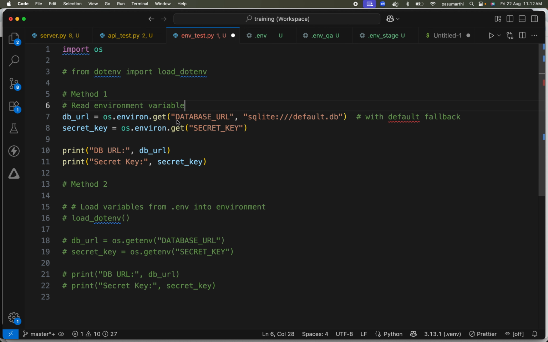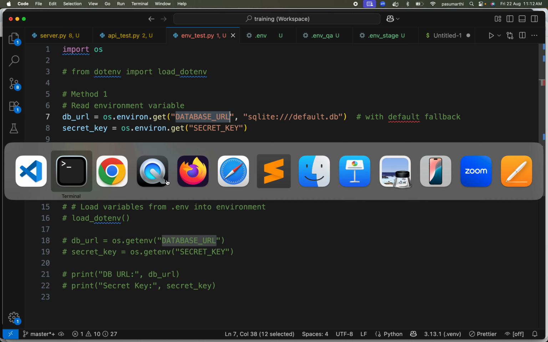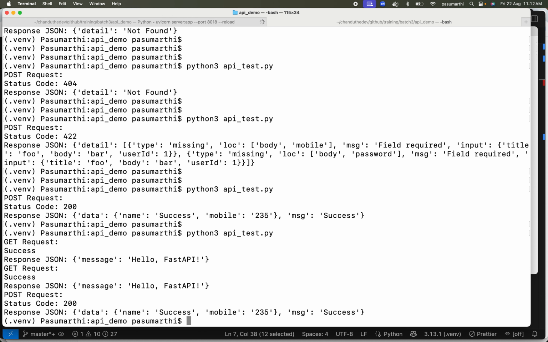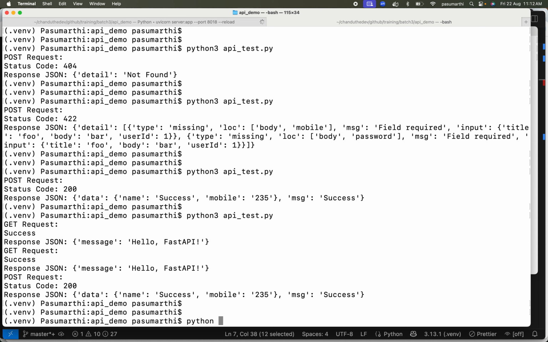Here, environ is basically getting all the environment variables in a dictionary format. In that dictionary, let's check whether the database URL is there or not. If it is not there, return this string. Let's run this one. What will happen? Python env test.